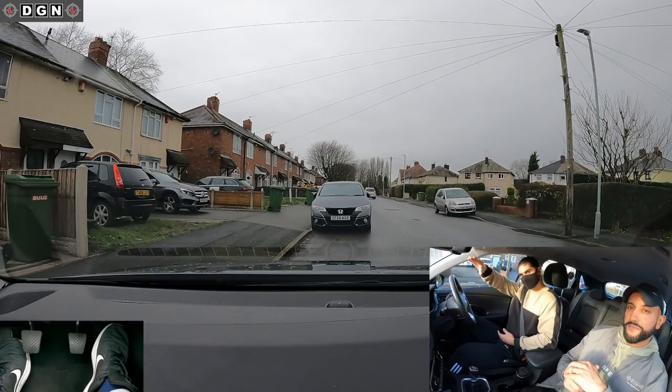How do you say that is for parking distance? It's good. But when I'm coming back and I'm actually seeing myself get close to the curb as I'm straightening up, I keep having this little thought: if my tyre touches that curb, I'm done. Yeah, I'm done. But you're not done. If you touch the curb, what can you do? I can straighten up, but isn't it just a fail if I touch the curb in the exam?